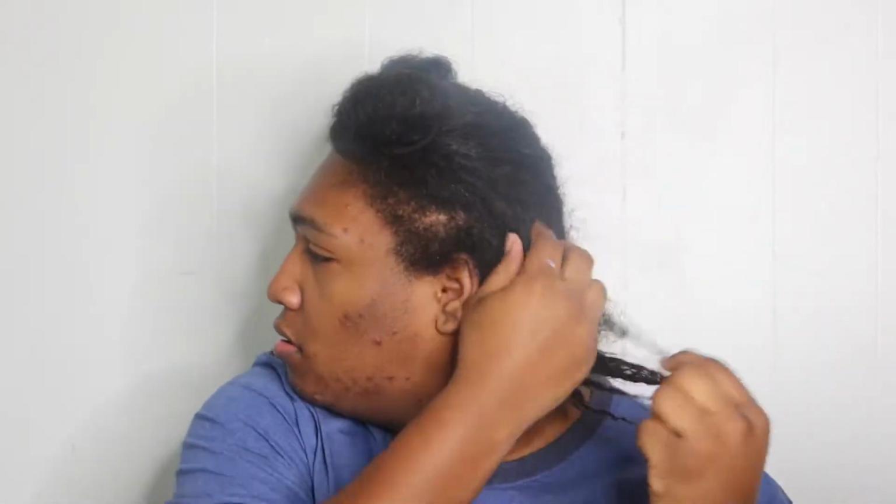Okay. So we're going to put this in the hair. First impressions, it smells good. I love the way this smells. It's not too strong. It's not strong at all. But it smells good. It smells like fruit and flowers. I mean, that's the best way I can describe it.